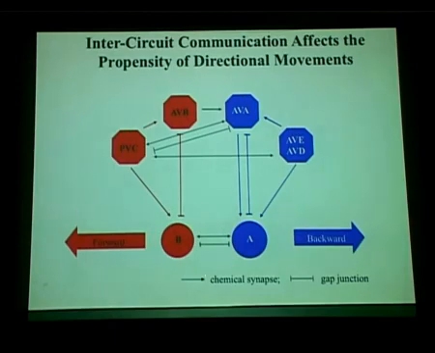Another key study that suggests inter-circuit communication affects the selection of locomotion comes from Mark Alkema's work, when he was a postdoc in Horvitz's group as well as in his own group, where he found that a specific neuron called RIM forms a gap junction with AVA and a chemical synaptic input to AVB. And this neuron is the only C. elegans neuron that expresses the neurotransmitter tyramine, and the only neuronal component that expresses the receptor for this tyramine, a tyramine-activated chloride channel, is AVB.